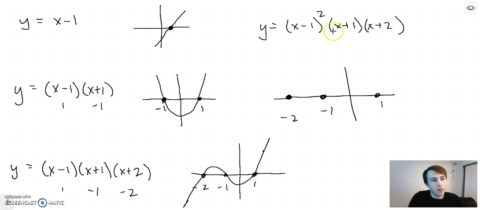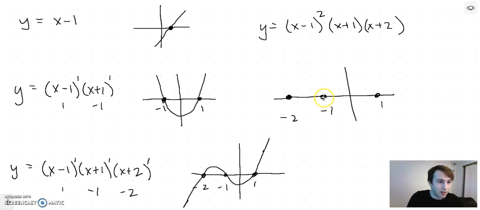Well, actually, all we need to do is look at each 0. Look at the power on each 0. So looking back, all these zeros, all these factors had power 1. This is to the first power, first power, first power, first power, and it always crosses over the line when it has a power 1. But whenever we have a power 2 factor, then it doubles back on itself. In general, if we've got odd factors, then it crosses over. If we've got even factors, even exponents of the factors, then it doubles back.